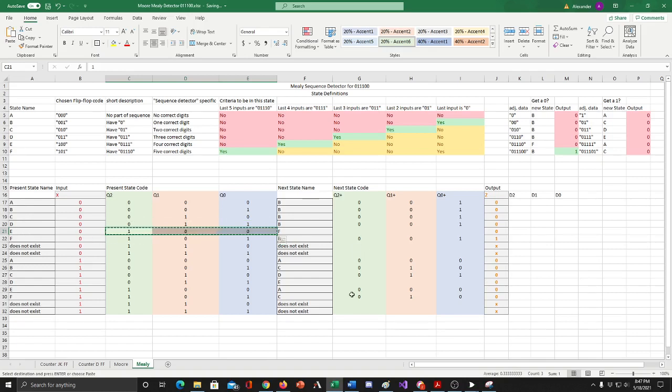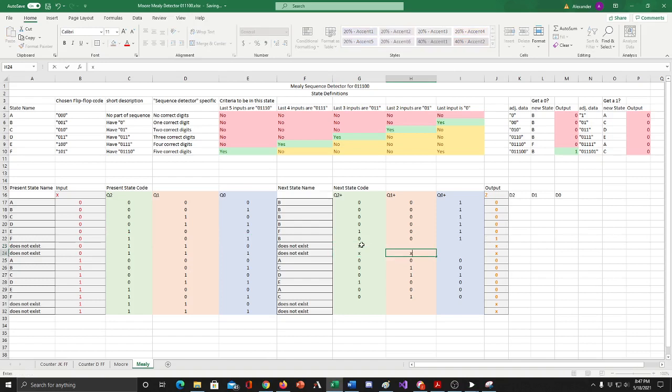So that's the E code. E is where we go here, and this is the F code. The destination F is that spot right there. These do not exist, we don't care where they go because we never enter them.